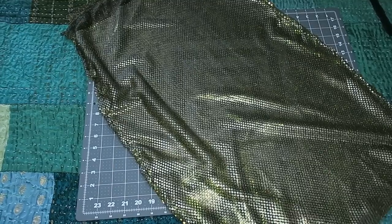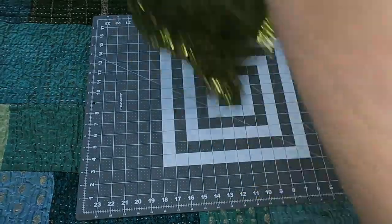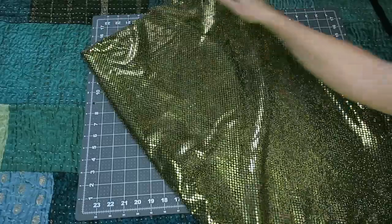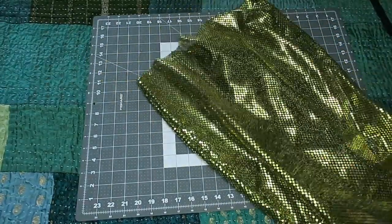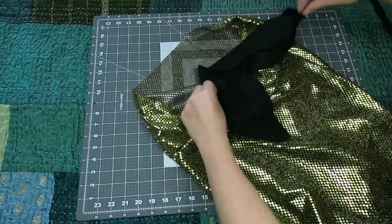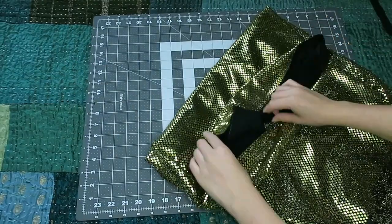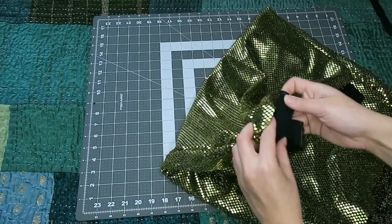At this point, you should now have your lining fabric done and your main fabric. We're going to go ahead and flip that main fabric inside the right way, and then insert the lining fabric inside. When you do this, make sure you are aligning the hip seams together so they are correctly matched. Also, keep in mind that you want the nice side of the lining fabric touching your skin, so you want the wrong side of each fabric to match.